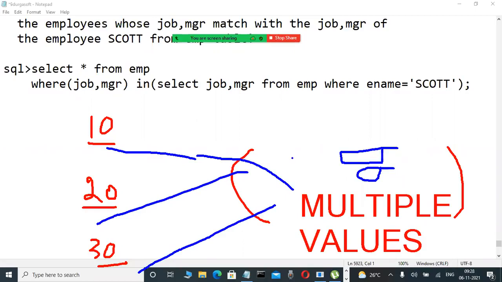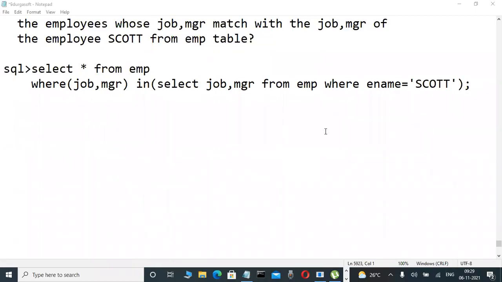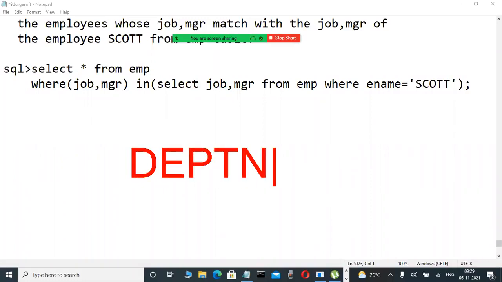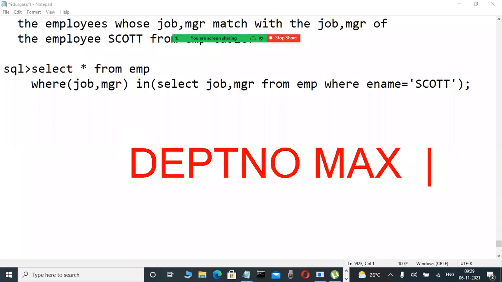How do you understand this? Concentrate here. There is a simple technique, which books also refer to. Many fellows ask this through one question, and many others explain it through this example. Anybody practicing also has a doubt in the multiple row subquery. In a previous class I mentioned a best question: each department number, maximum salary, and also the employee names. Who are the employees getting the maximum salary in each department?